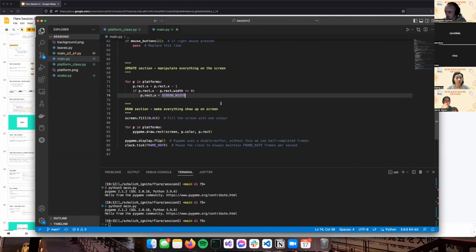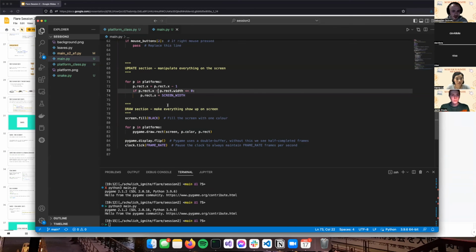For example, I was working through this lecture on the weekend, and I wanted an effect to happen where when my platforms were wrapping around the screen, as soon as a little piece of the rectangle was off the screen, it would come on the other side of the screen. So in that case, it made sense to draw new rectangles as that happened. But in this case, we can just reuse the same rectangles.